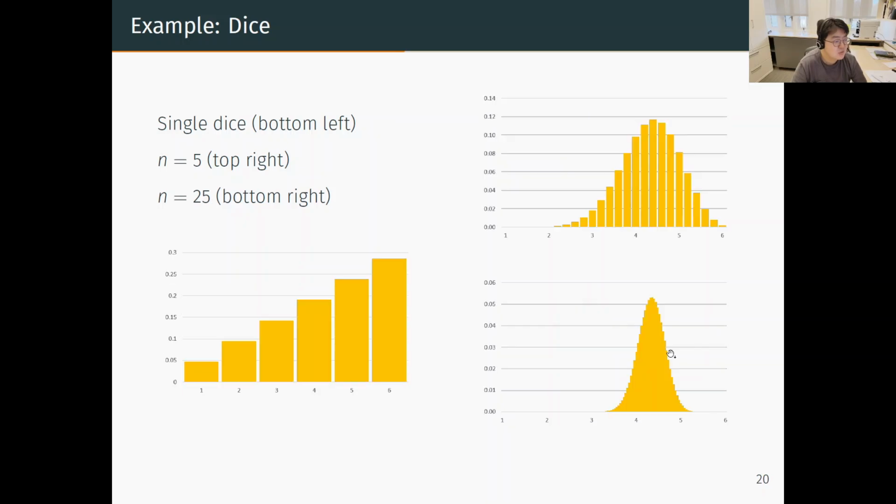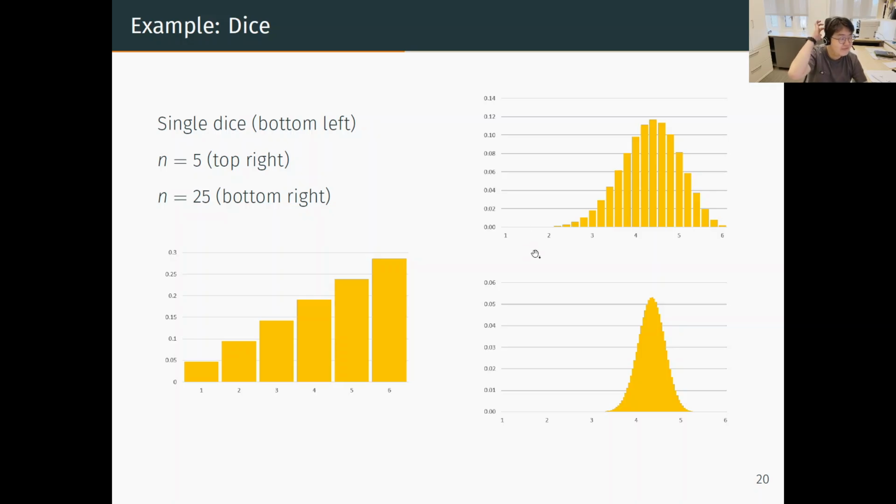Okay, so I made an even weirder dice. The probability is proportional to the outcome. 6 is 6 times more likely than 1, and 3 is 3 times more likely than 1. So if you could make such a dice and repeat the experiment, what would be the distribution of the average?